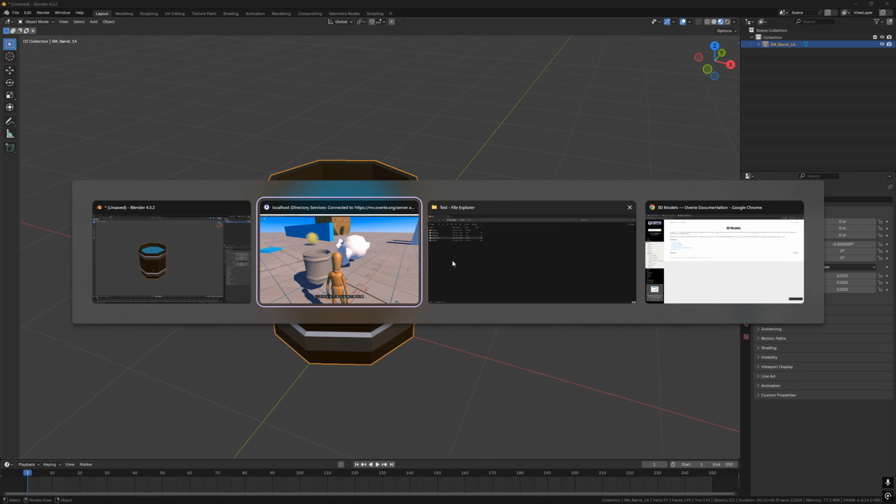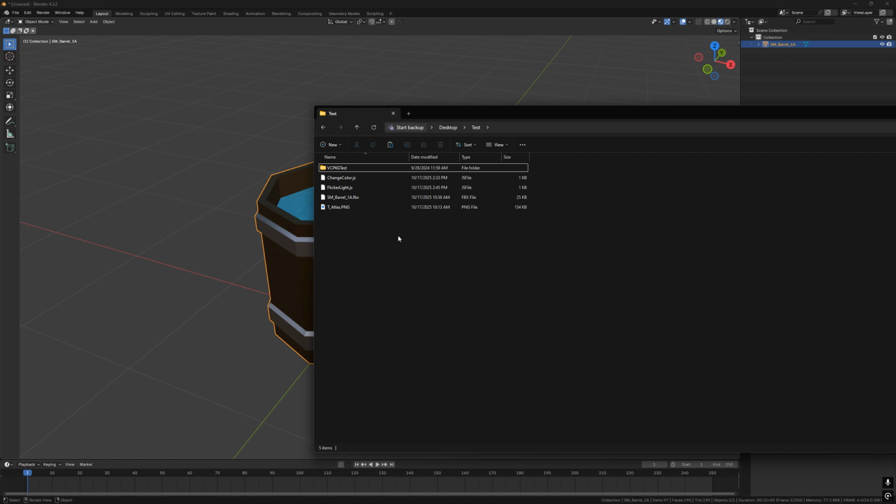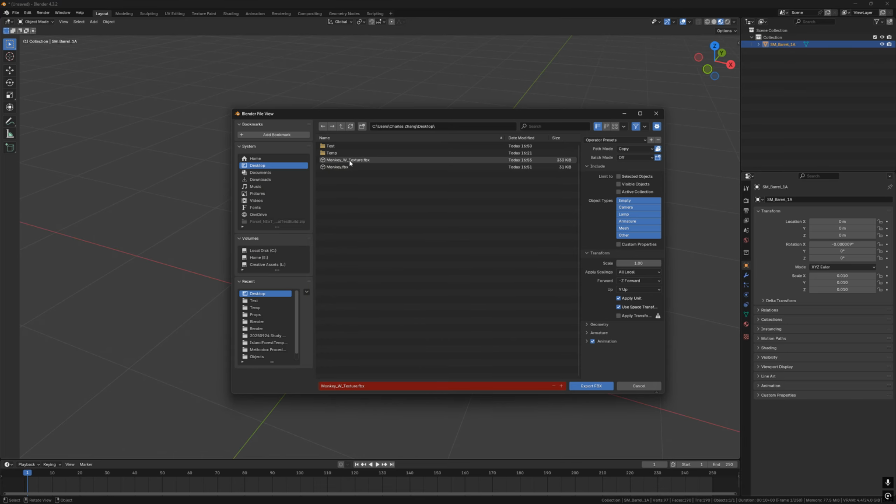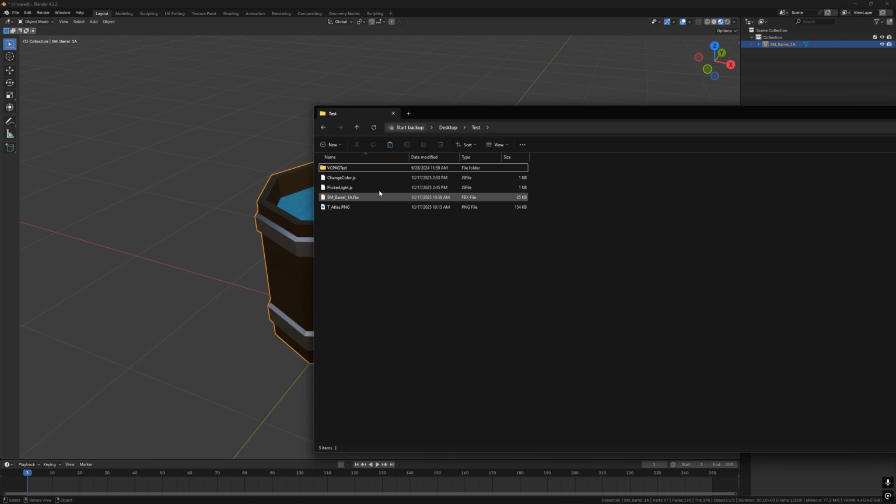Now if we export, where did I save it? Export FBX. Oh, okay, I saved the wrong name. So let's find it here, put it back here, give it a name, right? So with texture, now you can see it's slightly bigger than just the file because it also includes the texture. By the way, I'm just making a copy of this file here because I want to show how relative path works. But basically, we can see that we have the texture embedded inside the file.